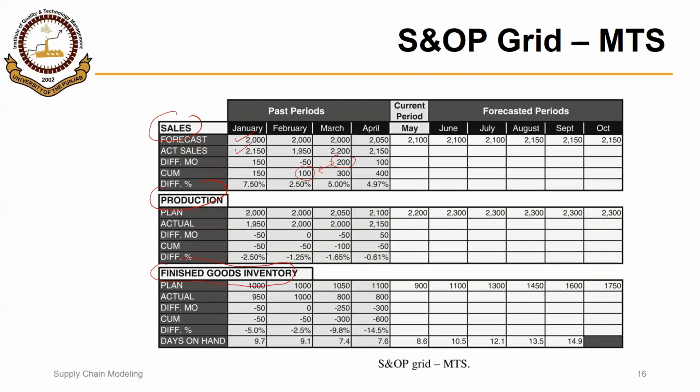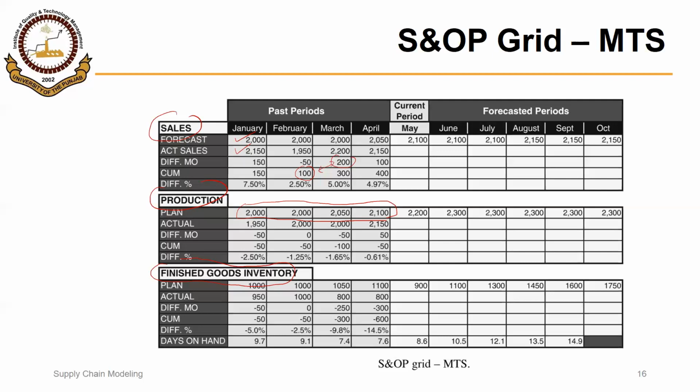The second important information relates to production. So there is planned production, and then there is actual production, and the difference of two, cumulative difference and difference as a percentage. Now in the subsequent sessions, we will focus on how this plan is made actually. From where does this quantity come? So we will see that generally speaking, there are three approaches. There is a level strategy, there is a chase strategy, and there is a mix of these two strategies that is generally used to make this production plan. But for any plan, as it is practically the case that things don't go according to the plan, so actual production may differ from the plan. So you can calculate the difference and track how well your plan is actually moving from month to month.